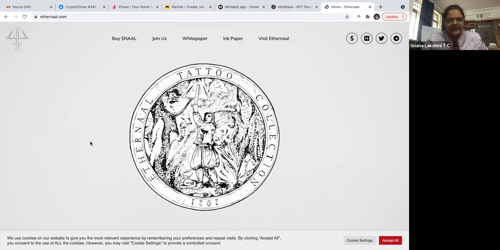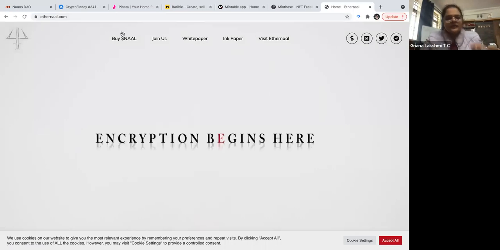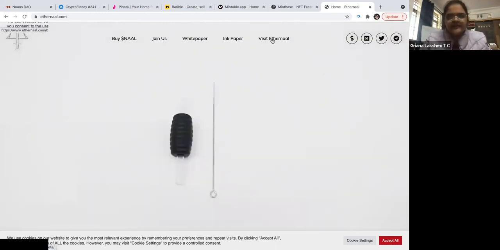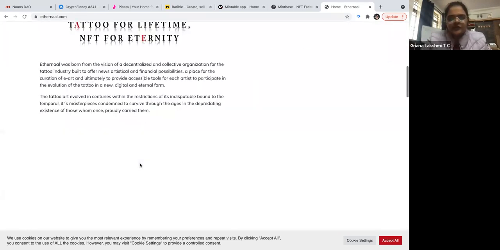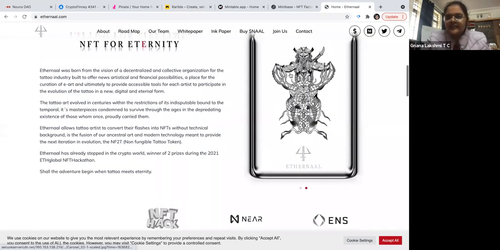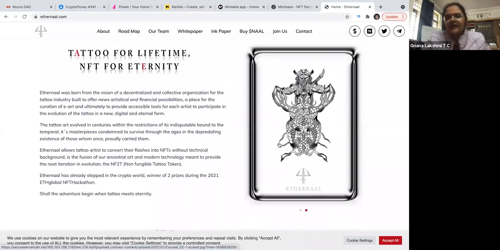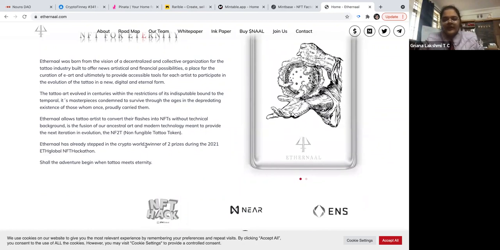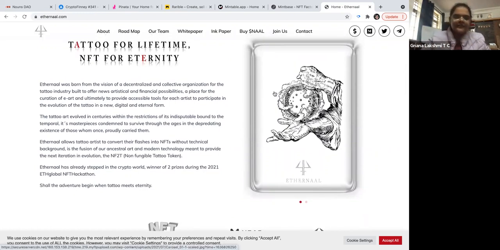A lot of it already exists, and this is one of our projects which is based on that, right? So here we are going to have our own marketplace. That is, these tattoo NFTs, also known as flashcards, right? These are the NFTs that will be sold on our marketplace. And for us, this entire project is a big project, right? It has some kind of roadmap that we want to engage tattoo artists across the globe. We want to encourage them to come to the digital world, take advantage of getting international connections, and be able to sell their designs to folks who are interested in this space.